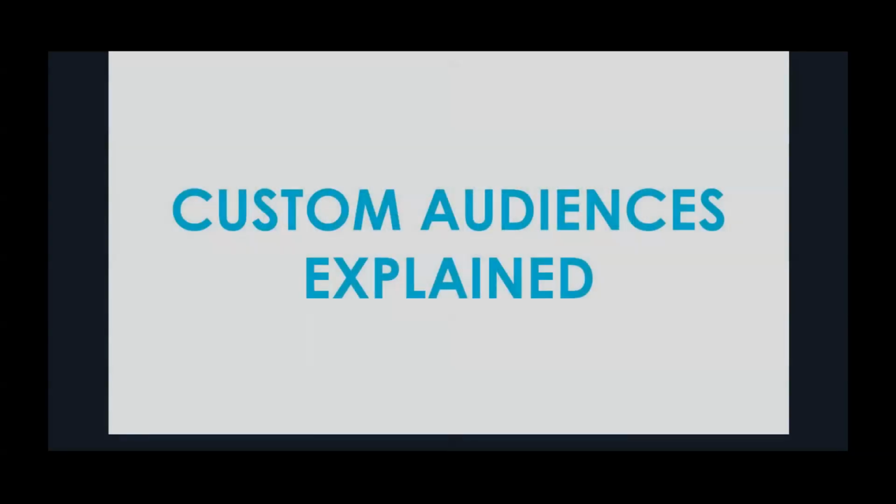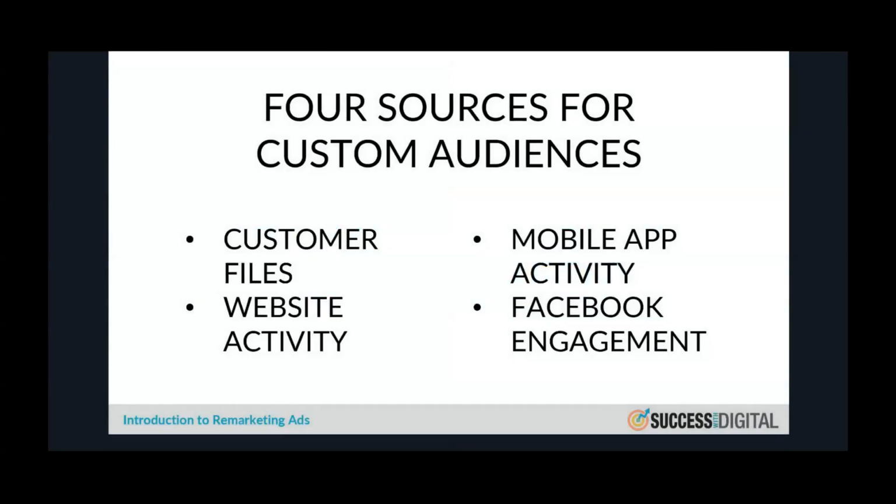Okay, so once you have your pixel installed, that's when you can start creating custom audiences. There are 4 sources of custom audiences that you can use, and the first is your customer files. As I mentioned earlier, if you have an in-store POS where you're collecting customer data, first name, last name, email address, phone number, you can export that information from your POS and import it into Facebook and let them know that those are your current customers.